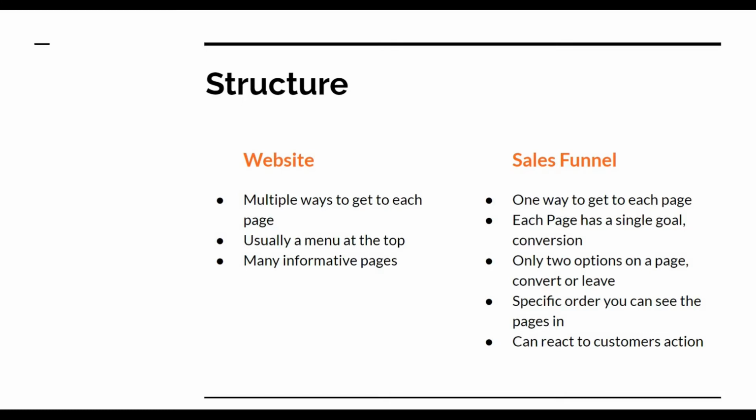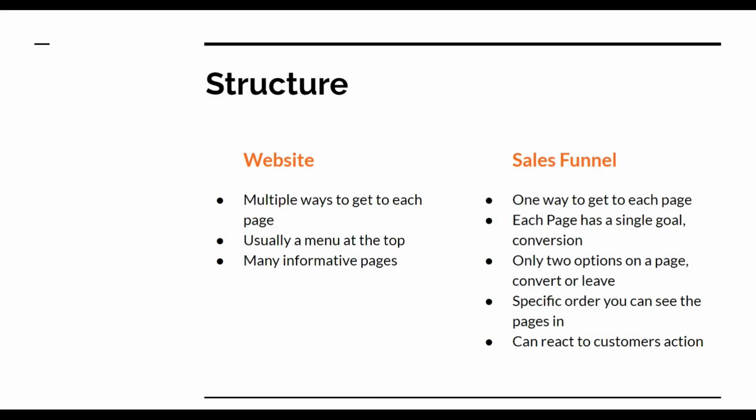Also, sales funnels can react to customers' actions. And here's what I mean by that. You can have what's called an upsell. So if someone buys a product, you offer them something else. But then you can also have a downsell. So if they don't buy the upsell, you can offer them something else, whether it's a lower priced product, maybe it's a payment plan for the same product, maybe it's an exclusive discount and you get an extra bonus to try and entice them to buy that same product but with more value. It gives people different options based on whether they said yes to one thing or said no to another.